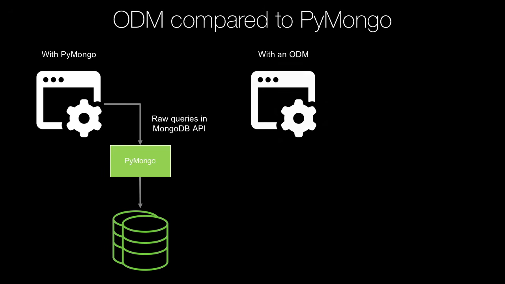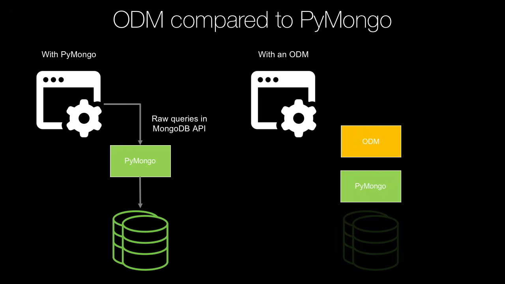With an ODM, similarly, we've got our app and we've got PyMongo and MongoDB, but we also have another layer, the layer that we directly interact with called the ODM, Object Document Mapper. And there's a bunch of different kinds. There's MongoEngine, there's Ming, there's MongoKit, there's MongoAlchemy, Mini Mongo, and there's more than that actually. There's a ton of them. Just so happens we're going to use MongoEngine, one of the more popular and well-polished ones, I think.